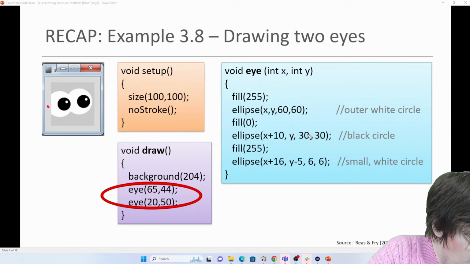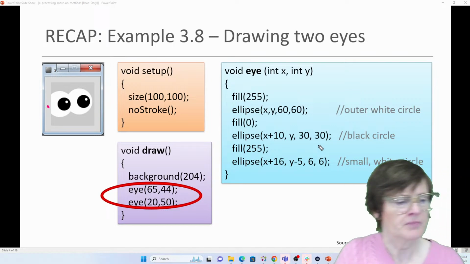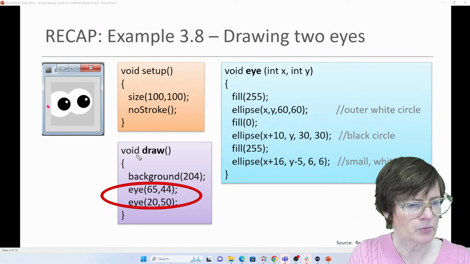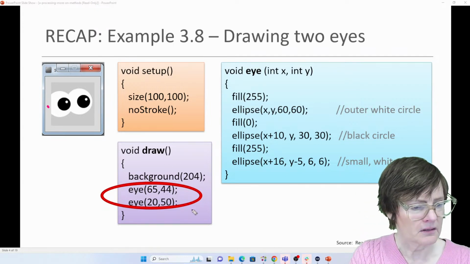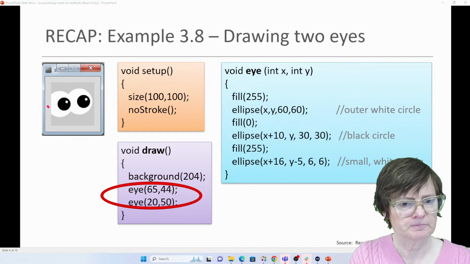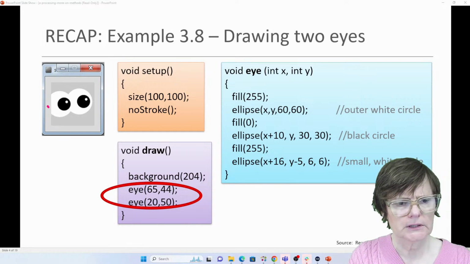The black part is half the size, and that's very small then. And you start them off with different values, so this is basically your first eye and the second eye.